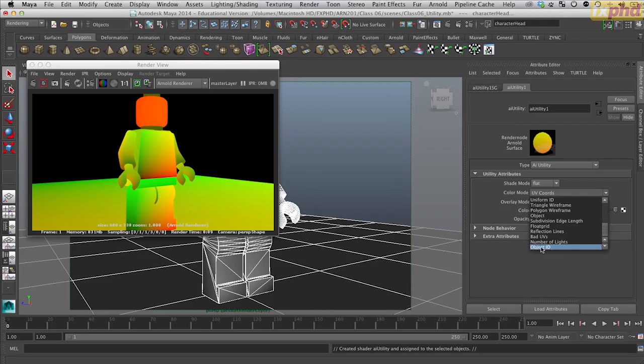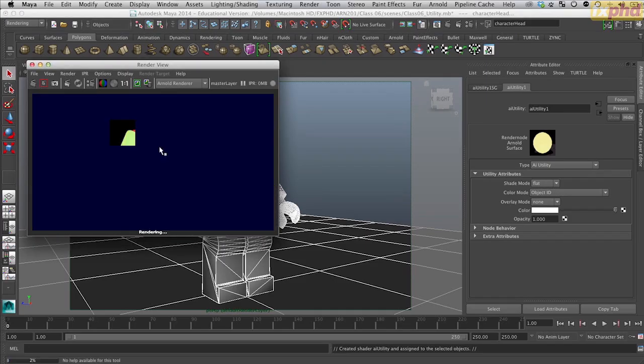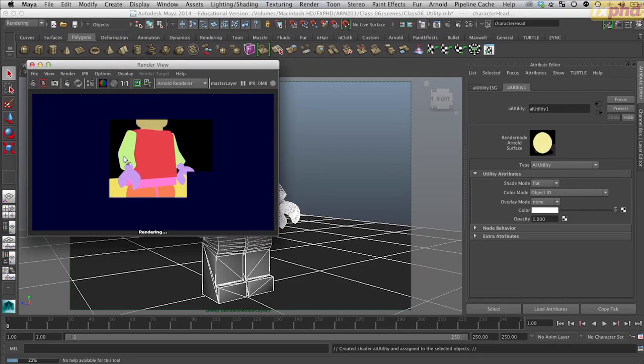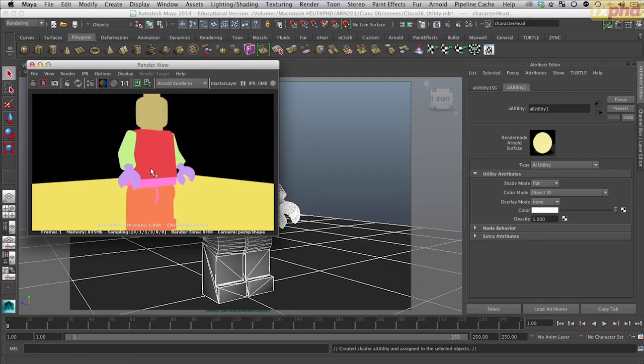So there's a whole host of different things in here, and one of my favorite ones is the object ID. This basically enables you to specify certain colors for being assigned to objects. So if I want an object ID and I re-render, you'll see that now Arnold is specifying different colors for our objects, so we can use these for mats and things like that. Now say you fancied having some of this the same, so say the top, the arms and the main body needed to be the same color, that's easily done.